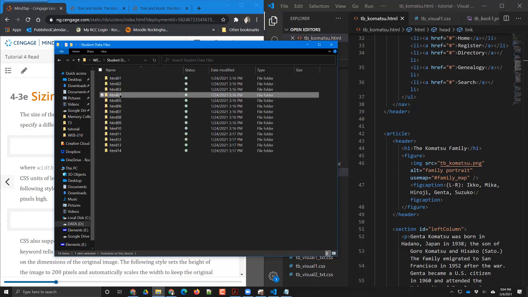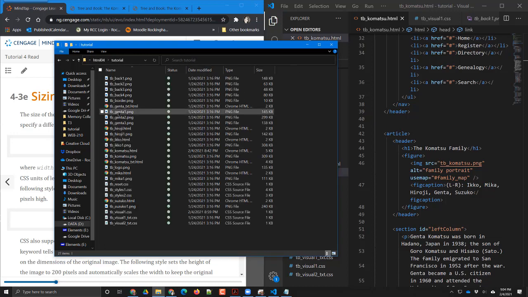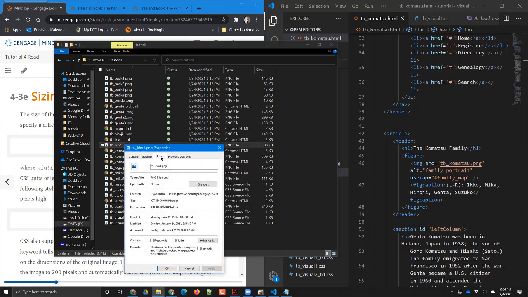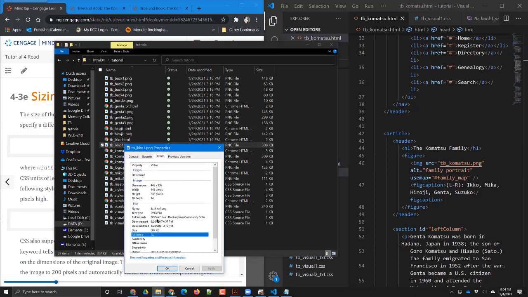So we'll just bring up this one. And if you were to right click and click properties and go to details, right here it tells you how big that picture is. This one's 449 by 335 pixels. Okay. So that's what it means by that.